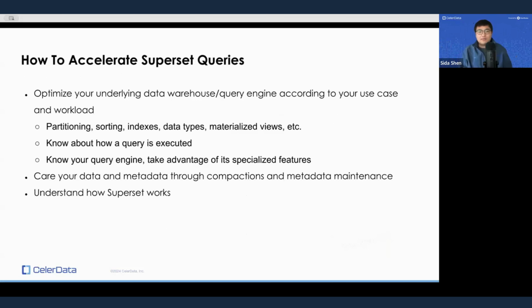So let's start by talking about how you actually accelerate Apache Superset queries, right? First, your data warehousing tricks still apply, because that's ultimately the thing that's supporting your dashboards and your dashboard refreshes. Things like partitioning: partition your data and sort your data based on how you're going to query it. It's going to really reduce the amount of data being scanned. Indexes as well. If you have a dashboard that does a massive count distinct, maybe a bitmap index is going to help a ton.